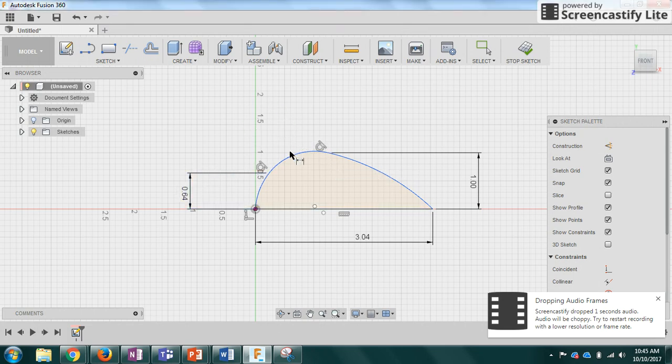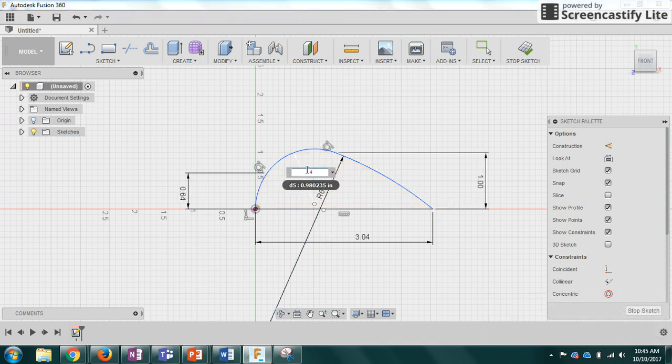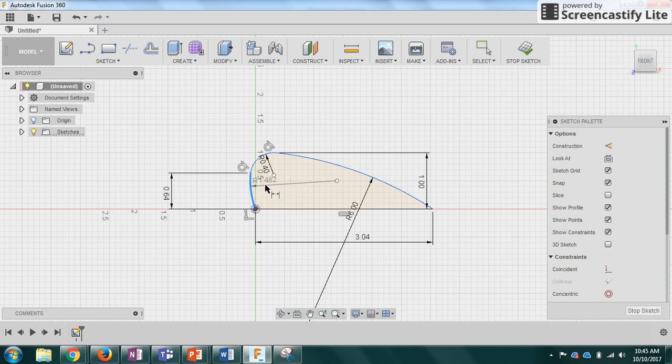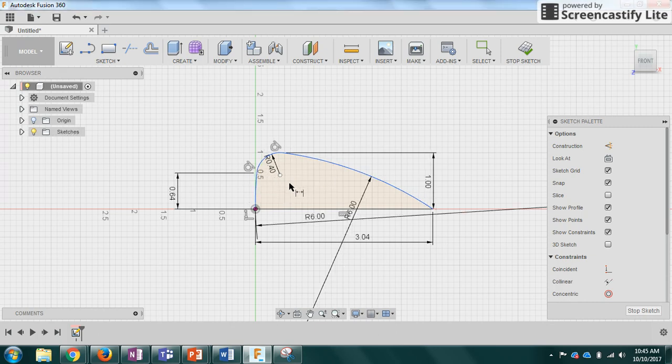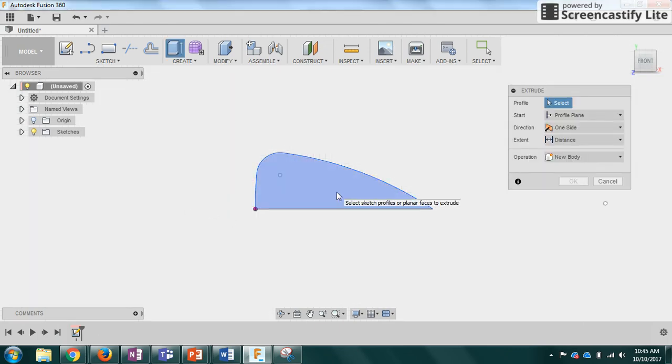And then, let's see, I'm missing one. Oh, I'm missing the dimensions on here. This is a 6-inch radius. This is a 0.4 radius. And this is a 6 as well. And as you put those in, it's going to get the shape right. And so it's going to look funkier before it looks better. And expect that. Don't be surprised by it.